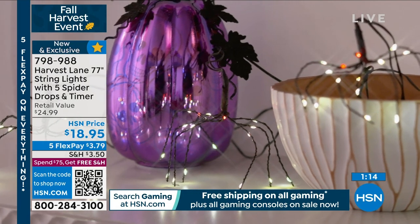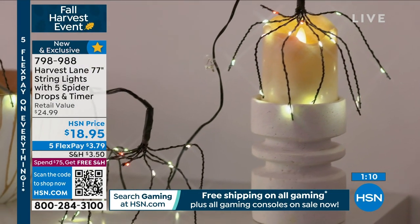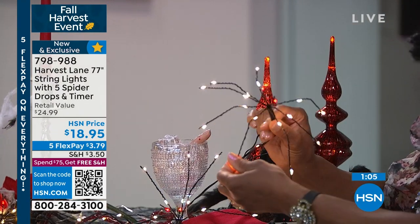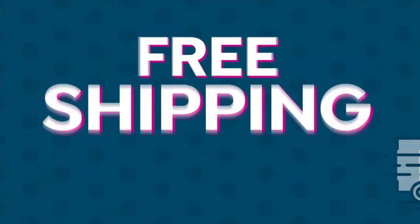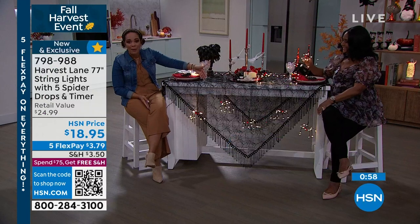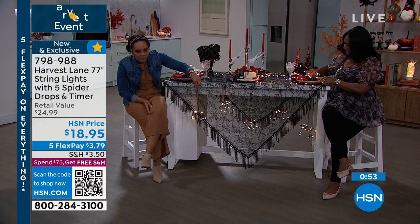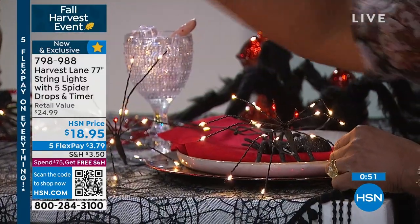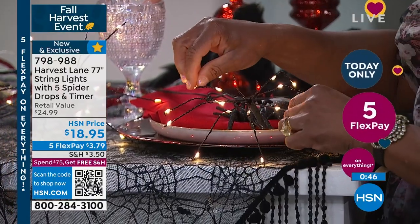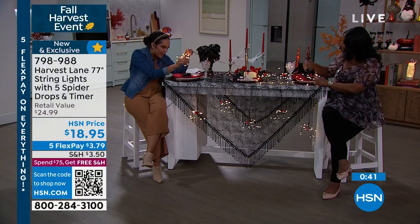Remember, if you're adding other stuff to your cart — once you hit $75, you can add anything. It could be headphones, food, something you add to your cart. Once you hit $75 in your cart, everything ships for free. This could be the thing that sets it up so you're at $75 and we'll ship everything to you for free. You've got 30 days to send it back, but you're not going to find this anywhere else. Five of them, 77 inches across — so over six and a half feet.